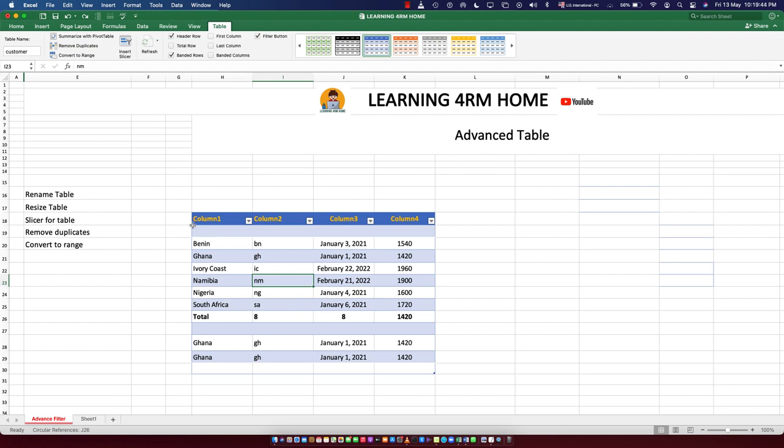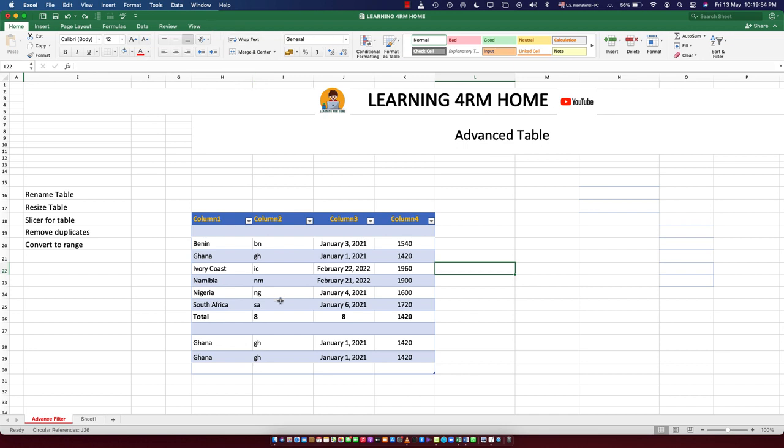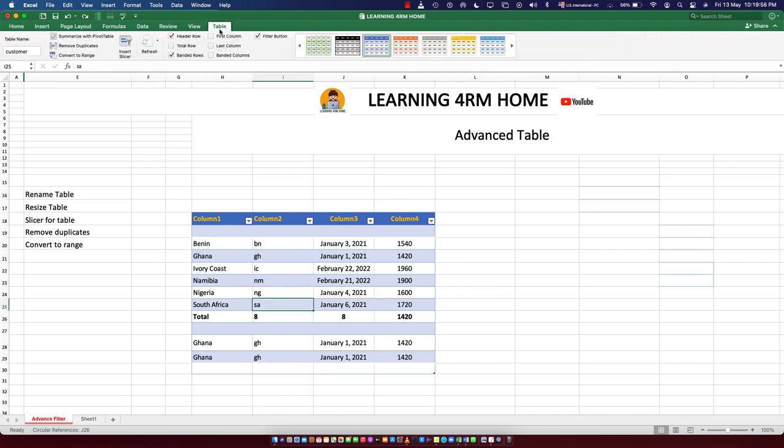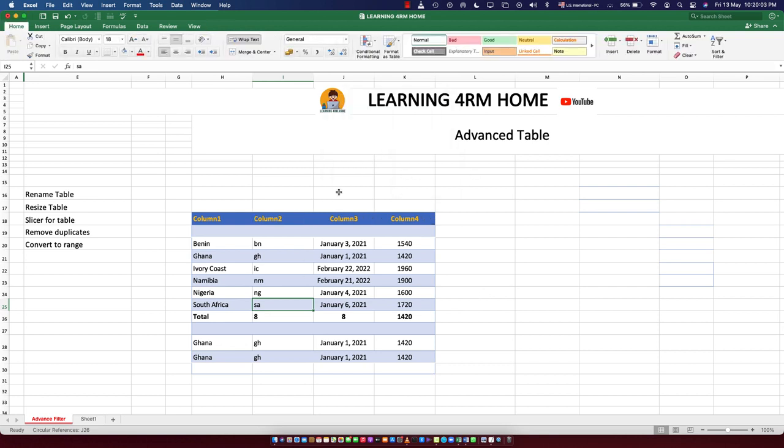But when you click and there's no table tab added, it means it is not in the table. Okay, so how can you convert this to that form? Click on any cell. Now go to convert to range. As soon as you click any of the cells within the table, you can see you have the table tab over here. Now let's go to convert to range. Now do you want to convert? Yes. So now it's gone. So let's click here. There's no table tab. Now click here, there's no table tab. So now this becomes raw data on an Excel sheet that you can create a table with.